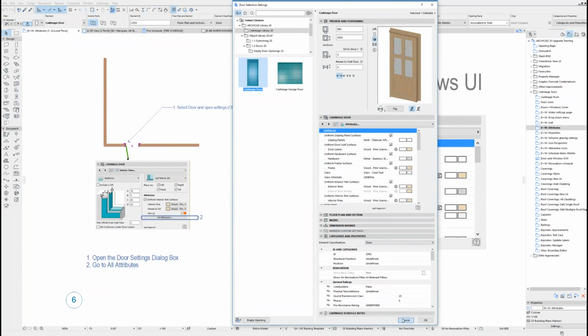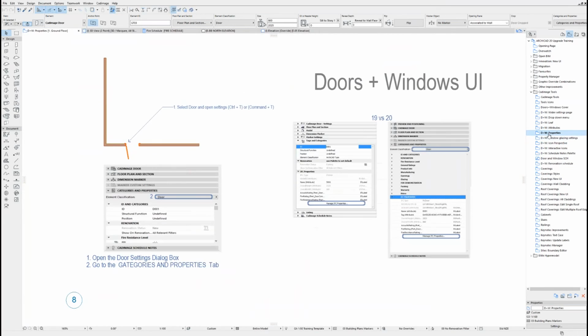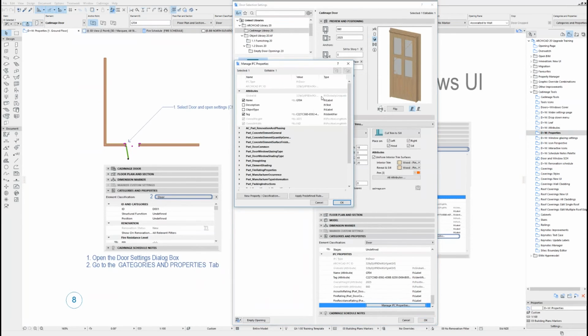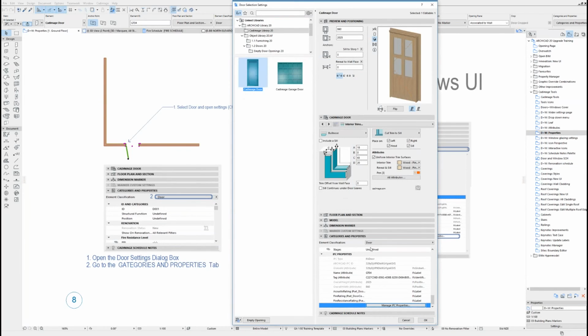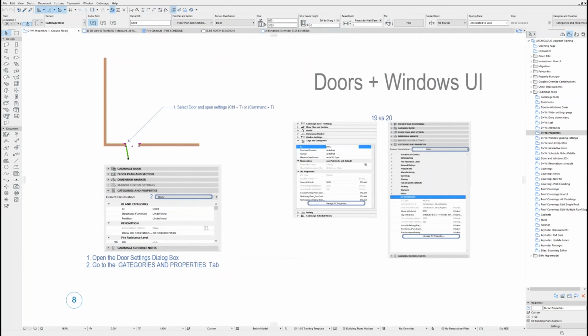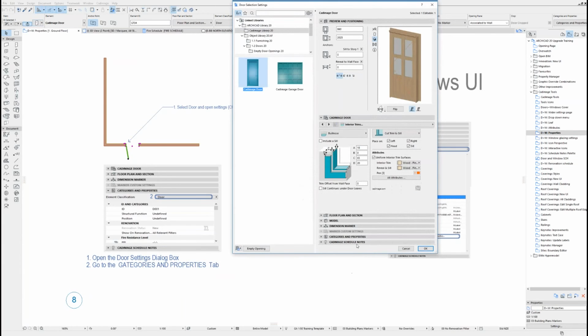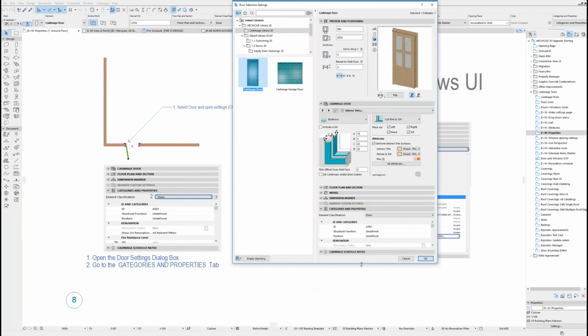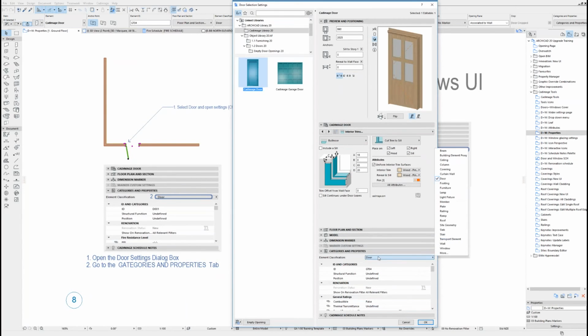And just to continue with the window tool. So with the door and window tool, this is where we can go to the IFC properties. Like always, we can just go down here and open the IFC properties. In this case, something that's going to be interesting for you is that these IFC properties for doors and windows are already set up here in the element classification.